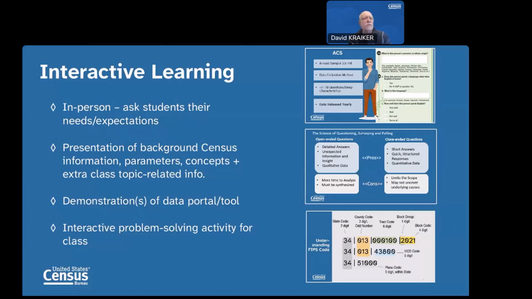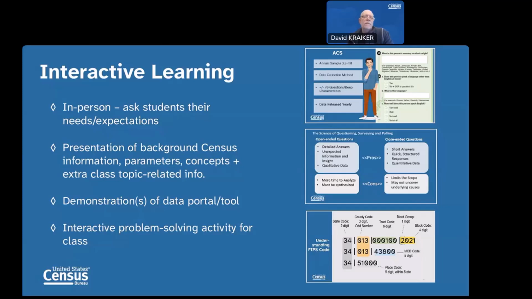Okay, and then once in the classroom, there's a lot of interactive learning. That's what I like. So in person, if I can get there earlier than the professor, which happens sometimes, and if the students are in the class, I will actually start talking to them and ask them, what are you trying to get from this class, or what is your major? That sort of thing. And I say, do you have any special interest areas? Usually there might be two or three students there early, and they'll give me a little bit of information. And that really helps me get the feel for what's going on in the classroom as well.